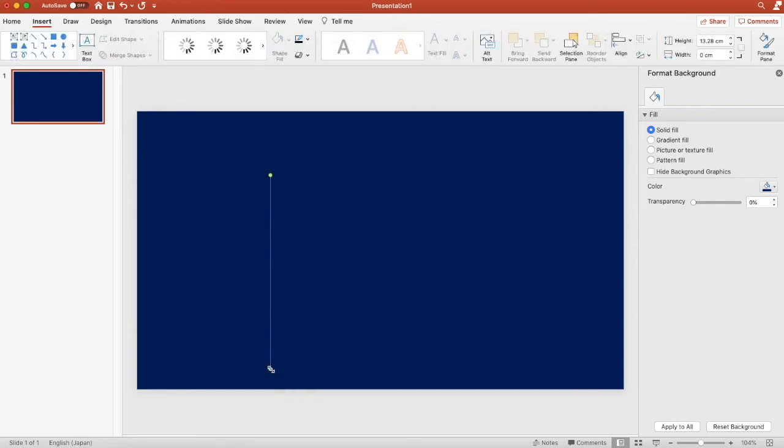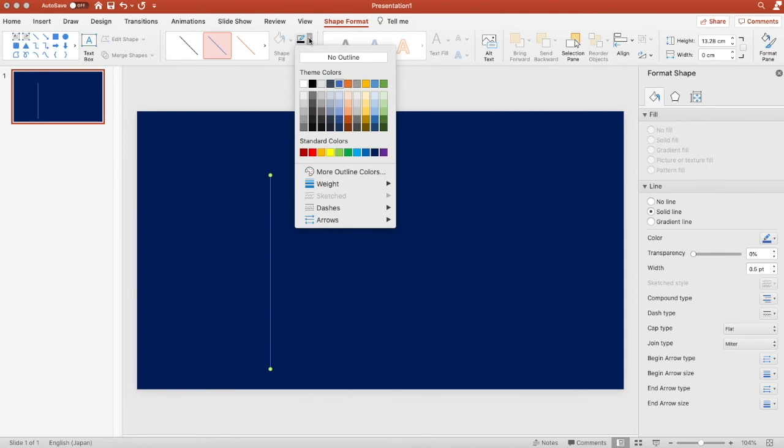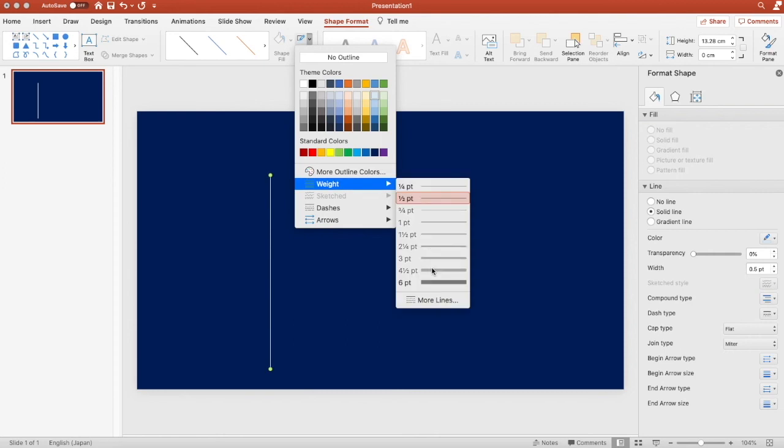When you insert them, they're a bit thin, so you can change the colour, make it a bit lighter, and you can also change the thickness of the lines as well. There we go.